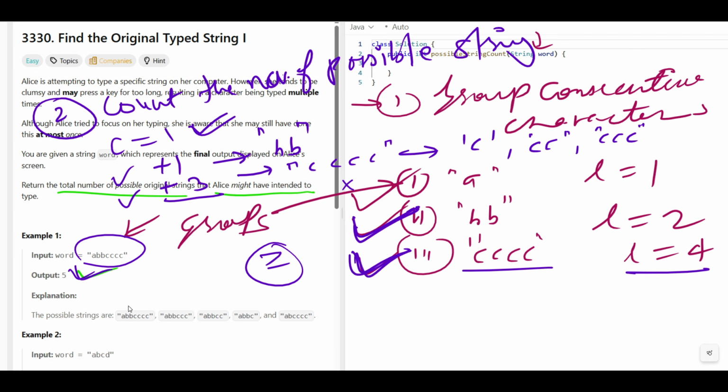Let's suppose how to implement the logic. We'll loop through the string that we have been given here.